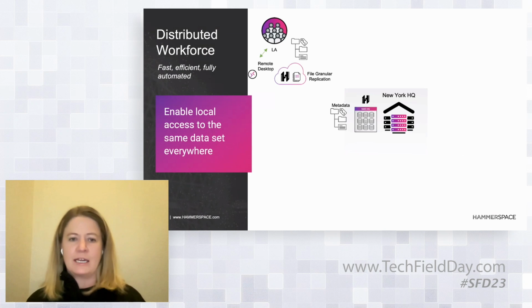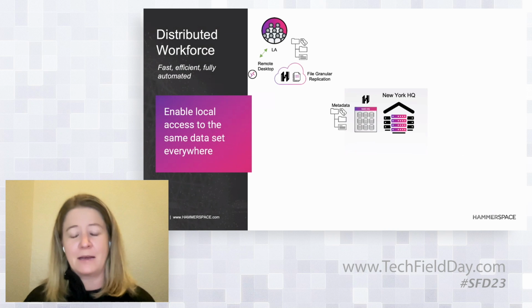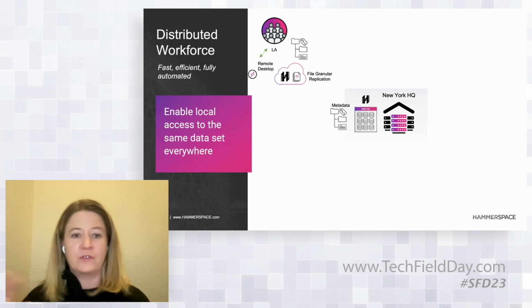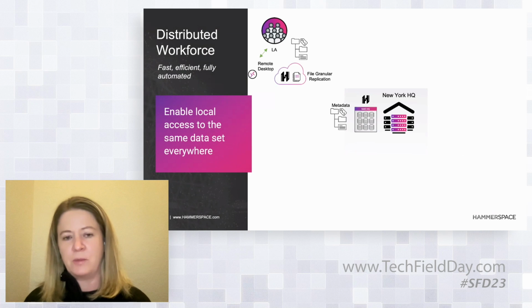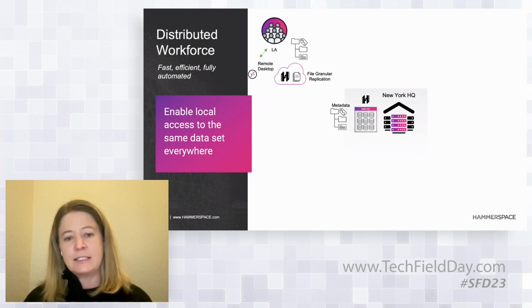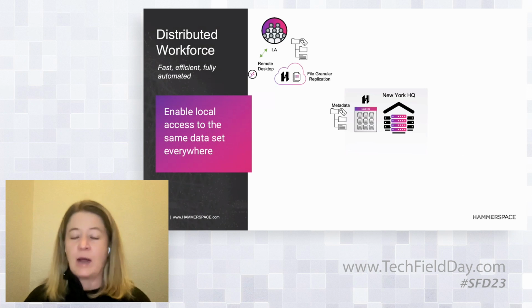So kind of thinking back to when we first set up Los Angeles, they're interacting with metadata, and we haven't necessarily moved any actual data to Los Angeles until it's needed. We've been using the concept of just-in-time data movement, but really you could think of that more as ahead-of-time data movement. What I mean is, in an environment where we're integrated with the workflow manager, maybe it's the pipeline manager for a genome environment, or the workflow manager for a visual effects environment, if we start to access one of those files and know that a data set's going to be needed, we can start to populate only the files that are necessary locally into the cloud region that's accessible to the Los Angeles users.